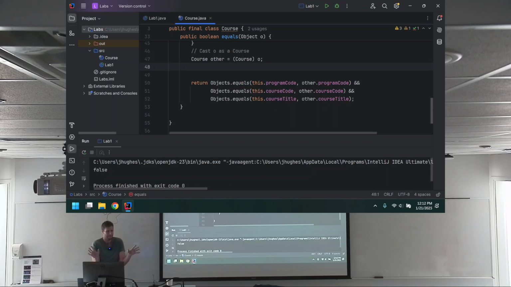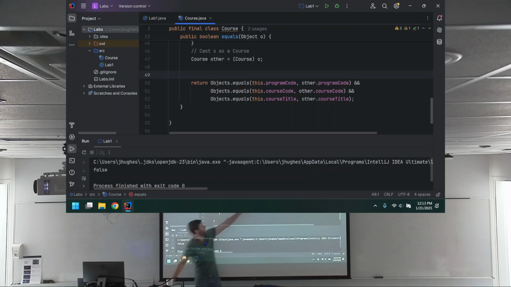Okay? So what this is saying right here is called casting. This is me saying, shut up, I know that you're unhappy with doing this, Java, but trust me. This here really is a course, so you can have a course reference variable reference that thing. That's what that means.